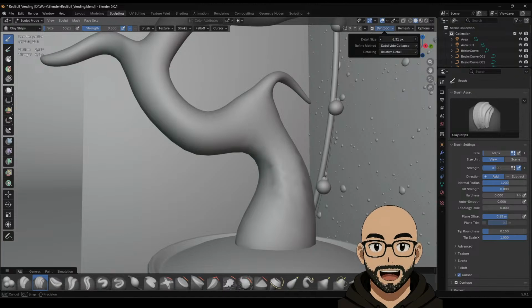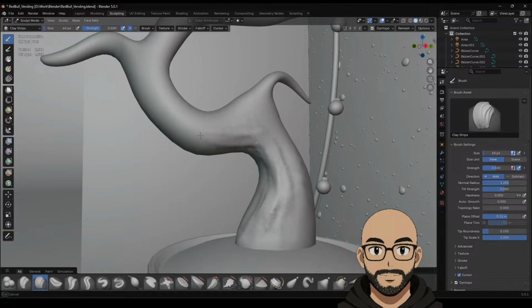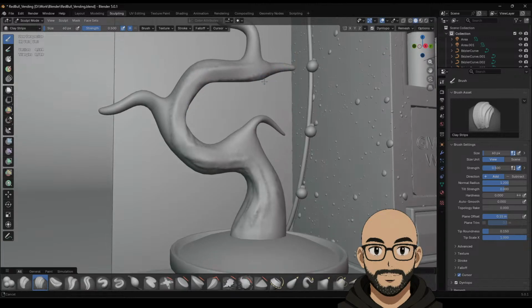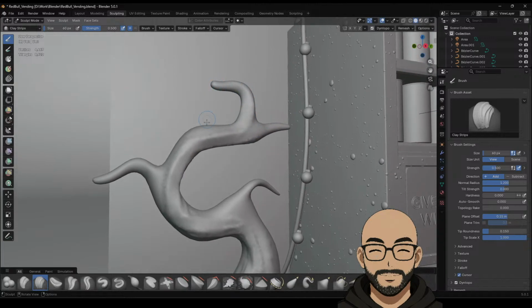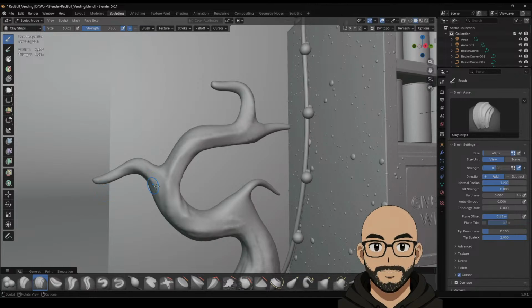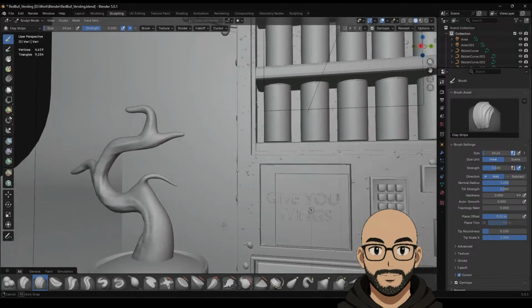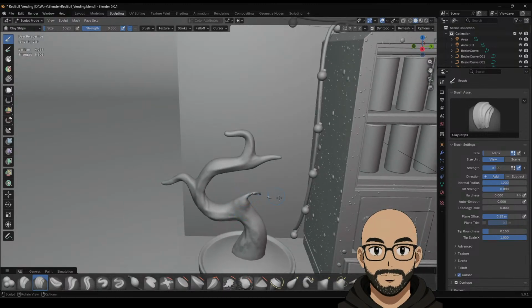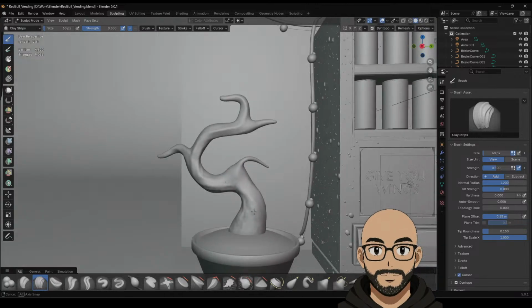Do I bring down the pixels? Is it add more detail? Yeah, kind of. I don't know. I just want it not completely smooth. Oh, that's terrible. No, that's terrible too.